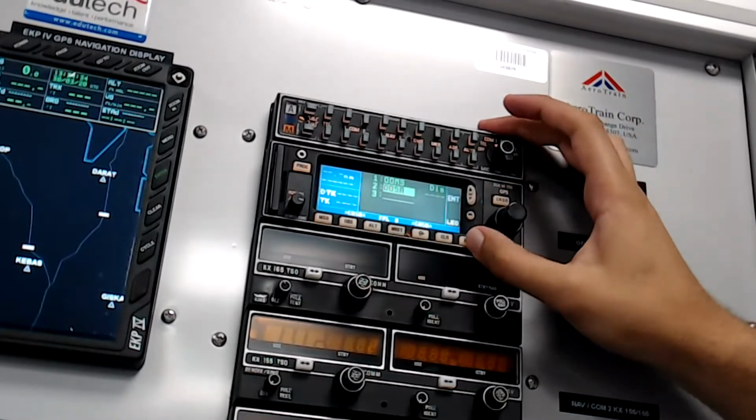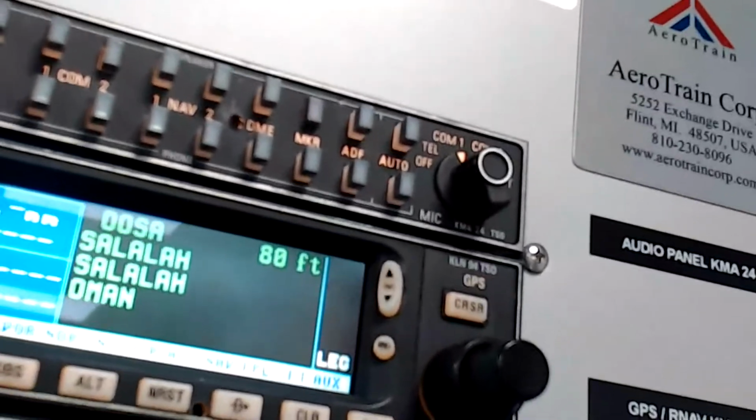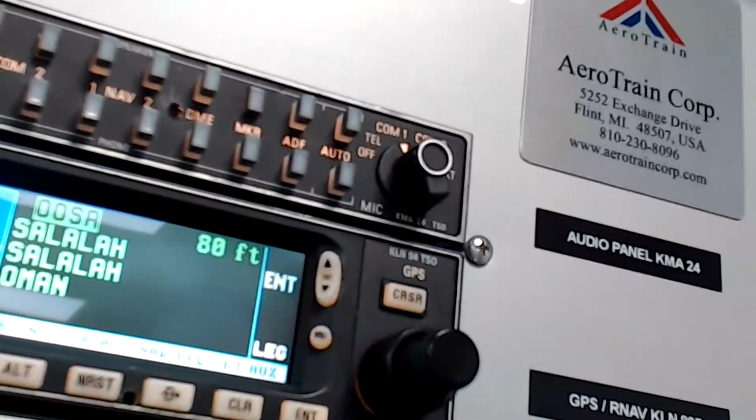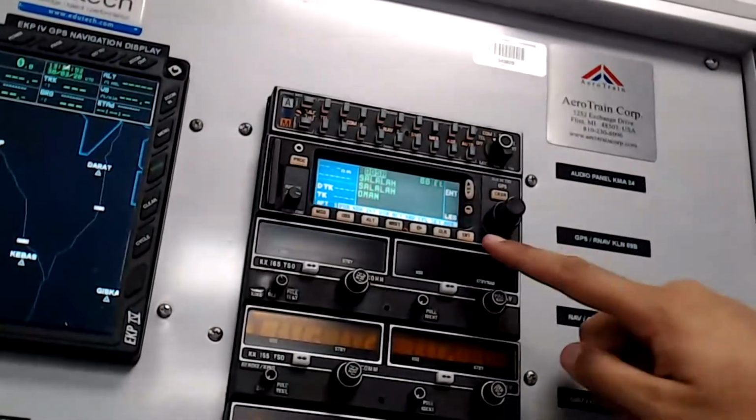After that, click on enter and look for this information. Salalah Airport, Salalah, Oman. Okay? Enter to confirm.